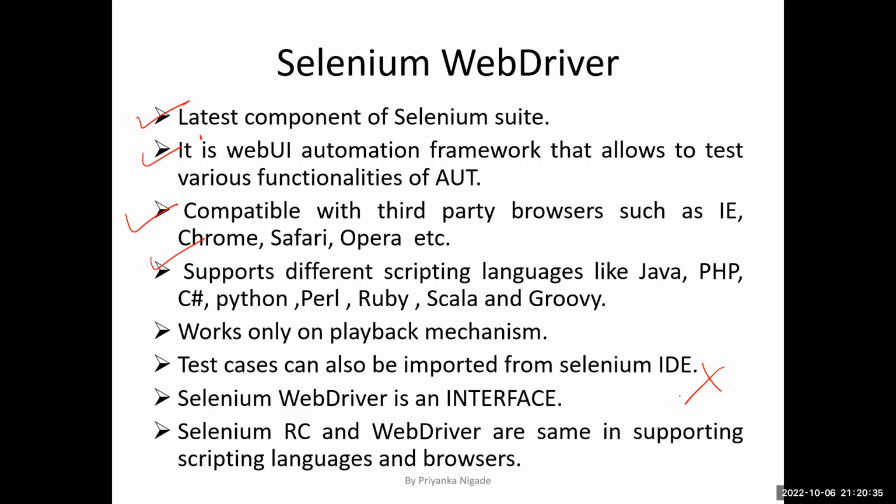RC and WebDriver support the same scripting languages in the browser, but we have some more features in Selenium WebDriver. We are able to perform parallel execution and sequential execution on multiple browsers. We are able to use support from frameworks. It supports various frameworks. I'm going to cover the TestNG framework, the Cucumber framework, and what is Maven. So many things are there that we are going to cover in this WebDriver session.